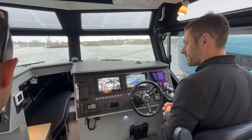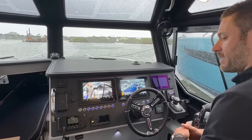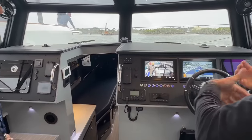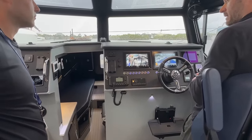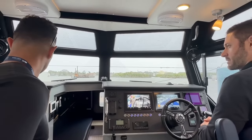We've got new Ultramarine switches. We've got a lot of wireless phone chargers; everybody's got wireless phone chargers these days. High-end stereo. This has a boiler system on board for producing hot water and also producing heat. The boat's going to go up to Michigan, so he needs both AC and heat.